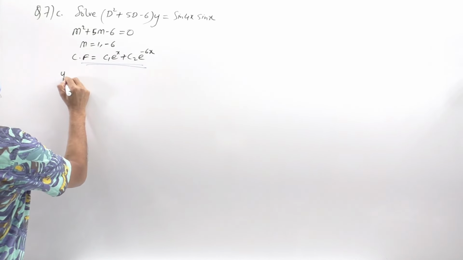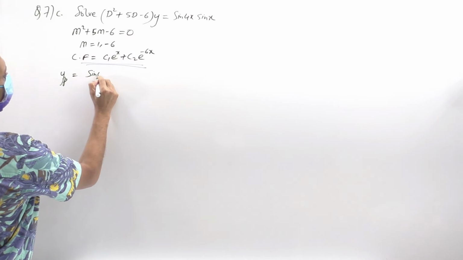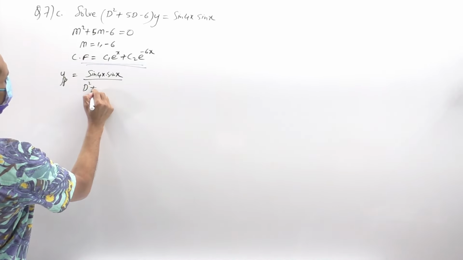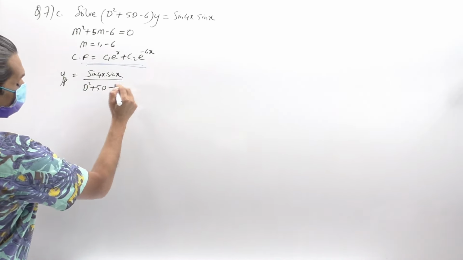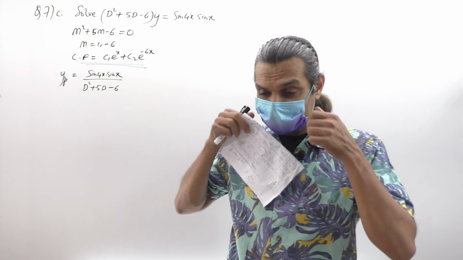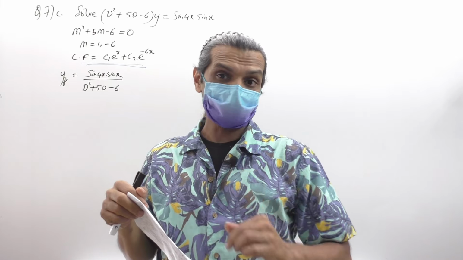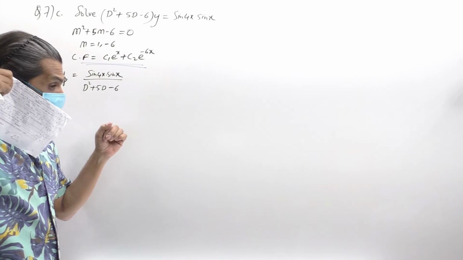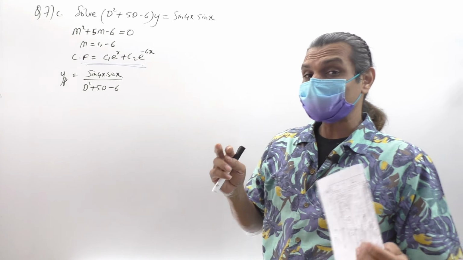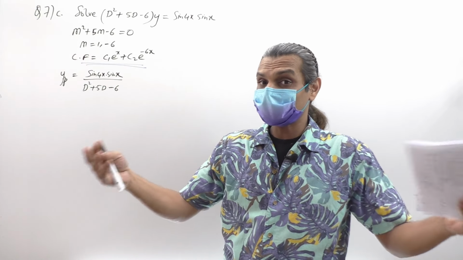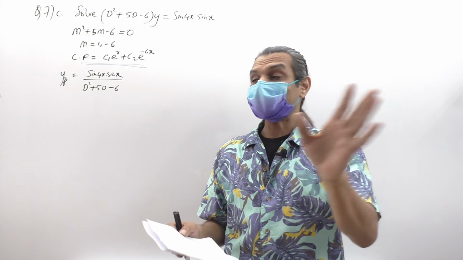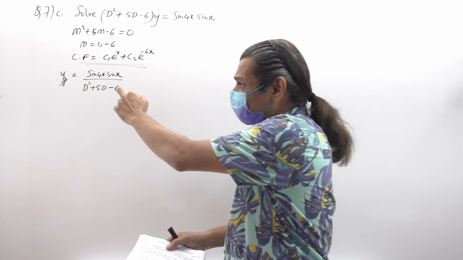Next, yp is equal to sine 4x into sin x divided by D square plus 5D minus 6. Now we discussed type 1 is e raised to x upon f of D, replace D by a. Type 2 was sin x or cos x upon f of D, replace D square by minus a square. But again, while showing you the theory, I discussed a very important thing. It should be plain sine or cos. Sine into sine or cos into sine or cos into cos is not allowed. It should be plain sine or cos only, then only you can apply. This is not type 2. Remember, this is not type 2.